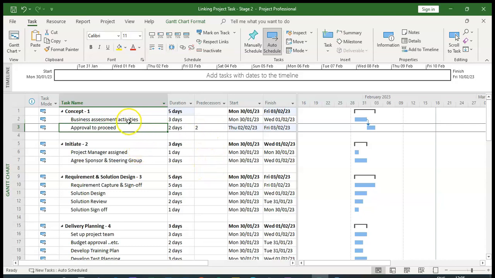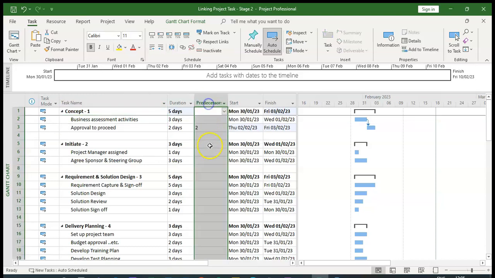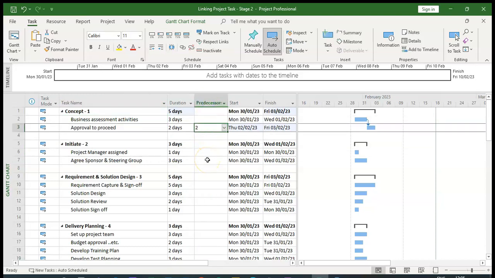Now, by linking that, what you can see in the predecessor column is you have a 2 in that column. So that is saying that this task, and I'm just going to move this bar across the right hand side, that task number 3 here is linked to the previous task, which is task number 2. Now, there are different types of relationship and linking tasks within Project, and this is what we're going to build through here. So the first one is a finish to start. So first up, task finishing, second one start.